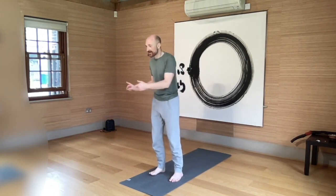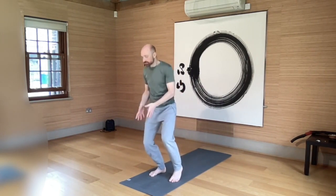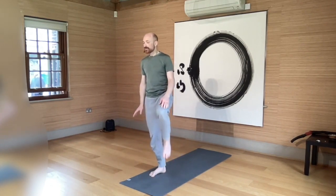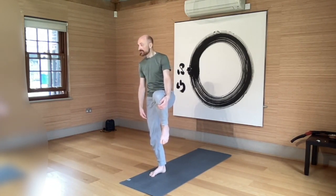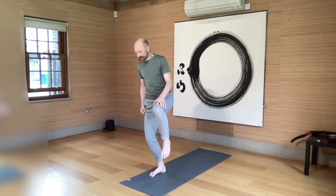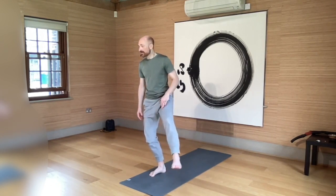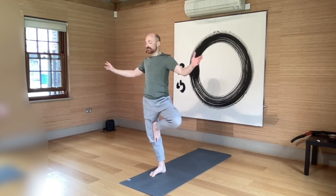So let's go to the other side, left side, and then sinking down. We sink down into the floor. We press on the floor to lift up, and then here we're in our balance. So then integrity and strength down the leg is important. We keep the knee bent. In fact, it can be quite a lot bent. It's quite hard work on the muscles, but it keeps strength and integrity, making sure that the leg is where it needs to be. Please feel free to be near to a wall or piece of furniture or using your hands where you need.